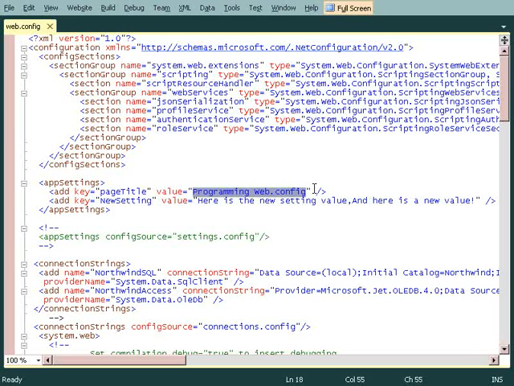The benefit of putting this in a config file is that you can change this value without having to recompile the code of the application. So if you decide later that you want to change the title, you can just open up this file with a text editor, change the value there, save the file, and ASP.NET automatically finds out that there's a change made, and then all new requests pick up the change, and it customizes the appearance of the page. That's just one fairly simple example of the myriad uses that you might find for the app settings section.